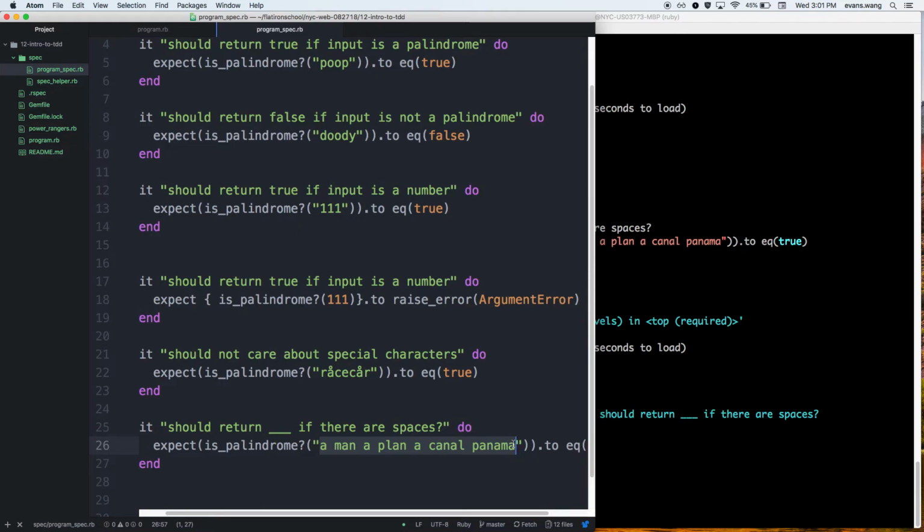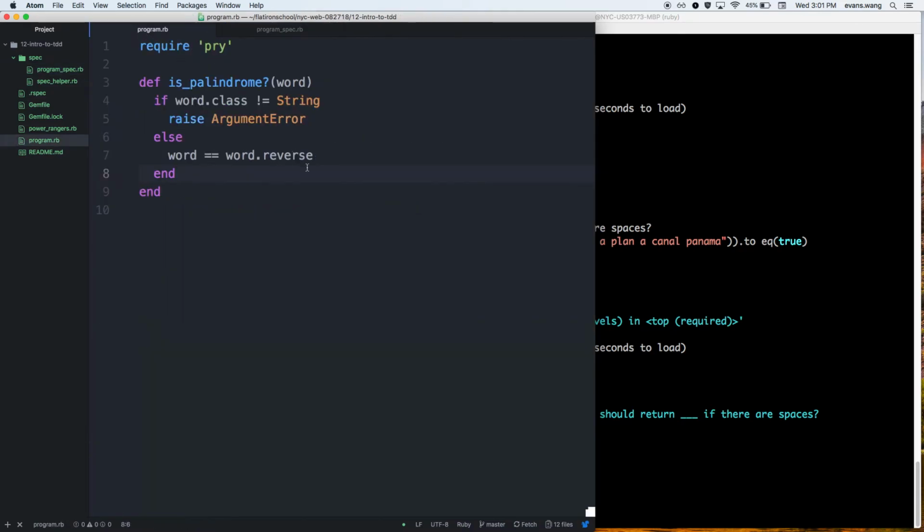Split by spaces. I could split by spaces? Sure, I'll play your game. Let's do it. What do we do? No, don't do it. And then join it. Okay? Who wants to help me? Okay, nobody, sure. That's cool. Don't you want to get rid of all the spaces? Like join? How would I do it?